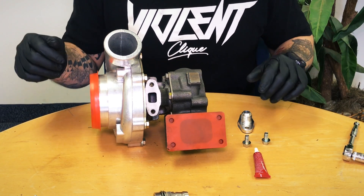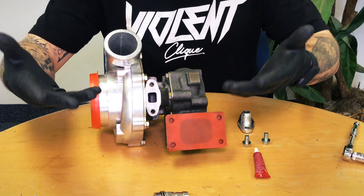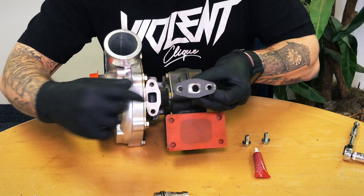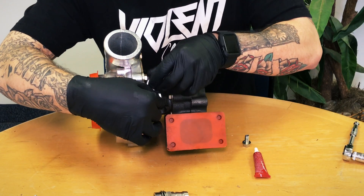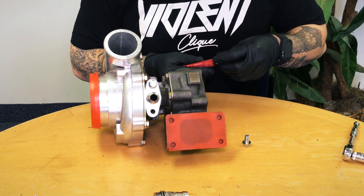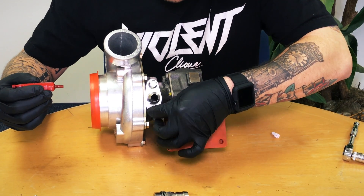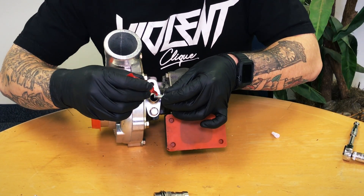I'm going to get this taped up and we'll be done with the oil feed installation for the turbocharger. Now we're going to install the oil return side. When it's mounted upright this is on the bottom, so with gravity the oil is going to return down out the bottom of the turbo. We've got our paper gasket, adapter plate, and bolts. Start one on the top finger snug, then put on just a little dab of Loctite again — don't want any leaks, don't want that bolt coming out.